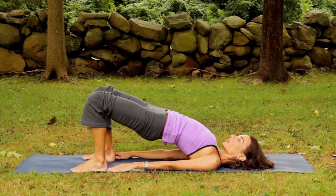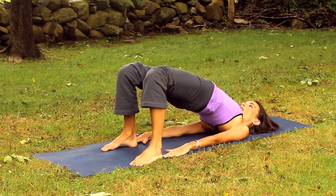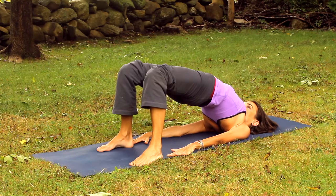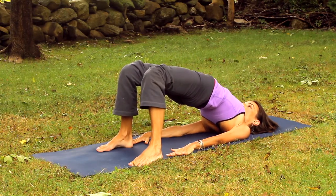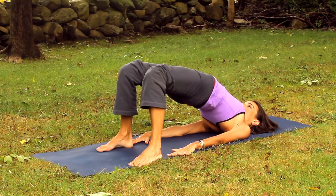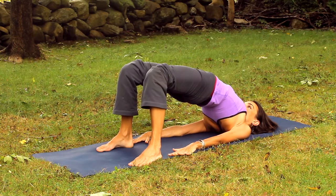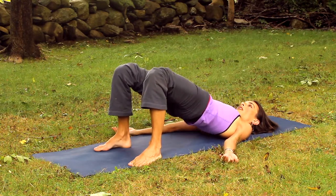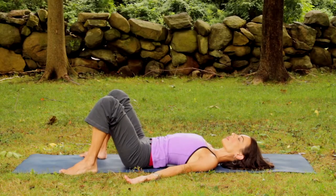Return to a bridge. Ground the feet, arms long as your frame. Hold this bridge for a moment, breathing the back body. Feeling the ribs engage with each breath, expand and contract. Open the arms wide, palms up, and exhale, descend bone by bone into the mat.